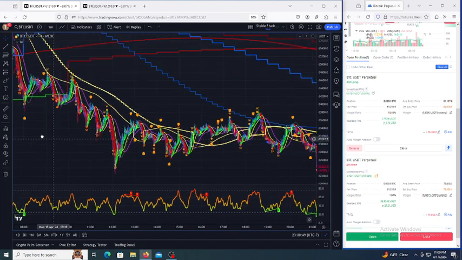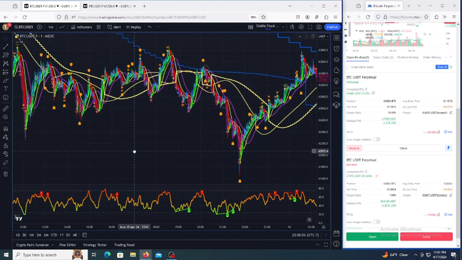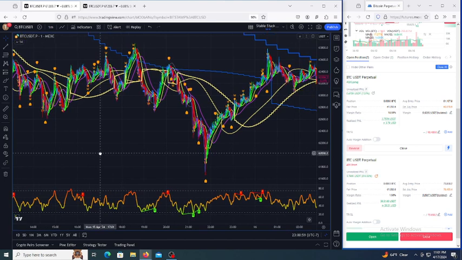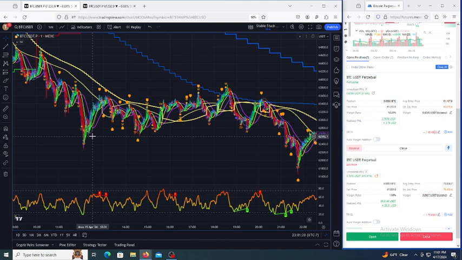I like to look on higher time frames for big signals. The bigger the time frame, the bigger the move's gonna be. So I look for bigger signals on the higher time frames, and then I come into these smaller time frames and see what's going on, and then look for signals in the smaller time frames that confirm the bigger time frames. And I'll show you that in a minute. You can go down to the 1 second. Sometimes I watch the 1 second, but mostly I watch the 5 second and the 1 minute. Let's go to the 15 second.